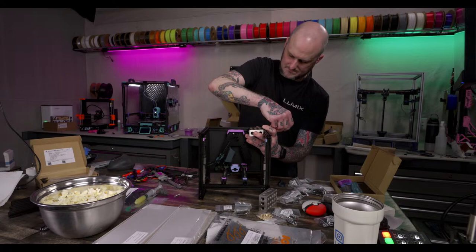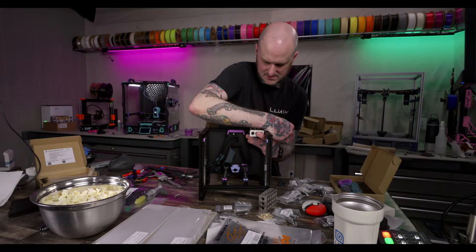Why is this extrusion trying to pull on me? What are you doing, dude?